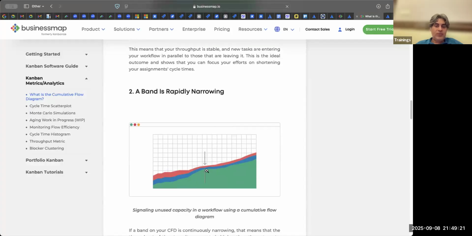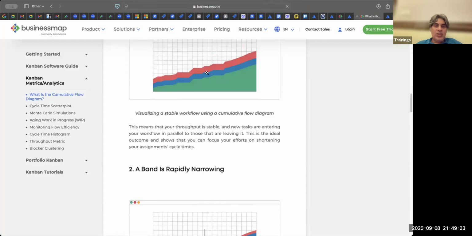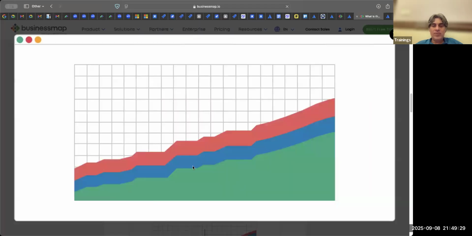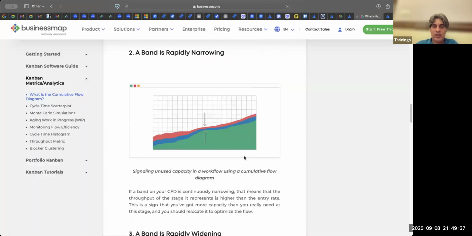This is a problem. These bands basically show the progress. Now, I will show you. So these bands, see, they are in parallel, steep upward. See the steep line, if it is steep, the nature of the inclination is 45 degrees or more, then it means the work is getting done beautifully. If there is a sudden bulge or sudden fattening of the flow, I'll show you that here. So this is getting narrow.